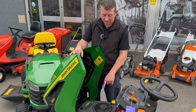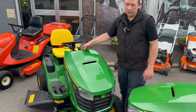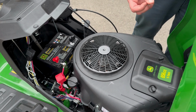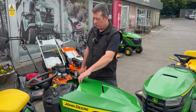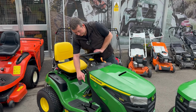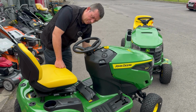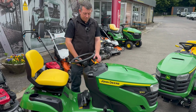Right, as I was saying, engine-wise, 500cc single cylinder, Briggs & Stratton. And if you come across to the 127, you get 656cc V-twin engine, so a bit smoother, you know. The size of the tractors is exactly the same. Like most modern day tractors, it's hydrostatic, forward and back on the pedals, as simple as that. Your brakes are always normally on the left. With these both, I think, yeah, they've got the same.